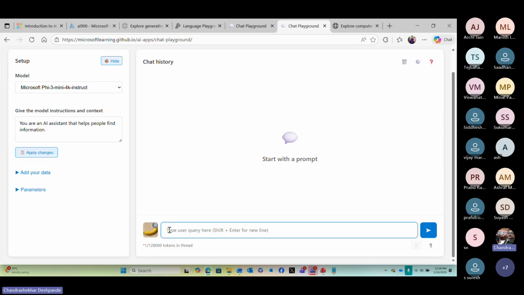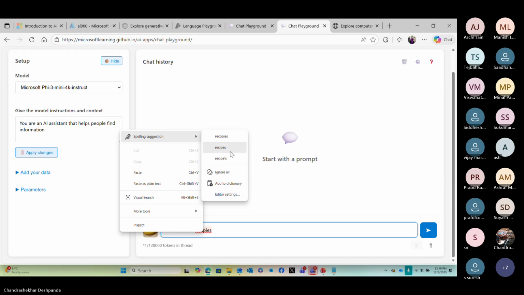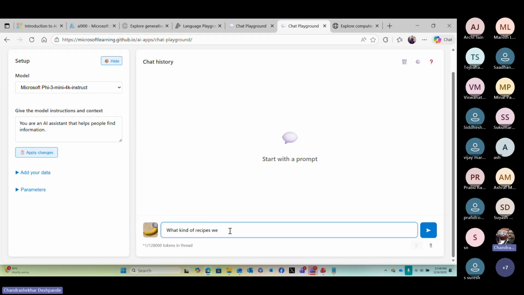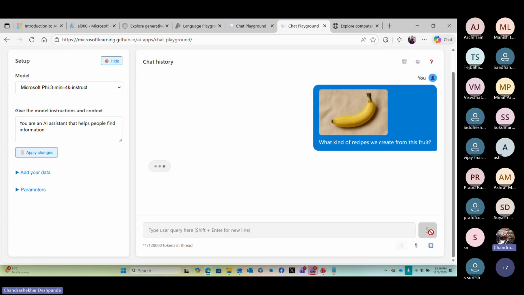I haven't mentioned anywhere that it is a banana. It has to recognize what fruit it is. And I can put a question like what kind of recipes we can create from this fruit. That is the question I am putting. Then it has to give me a list of the recipes I can create from banana. So now let us see how it responds to me.